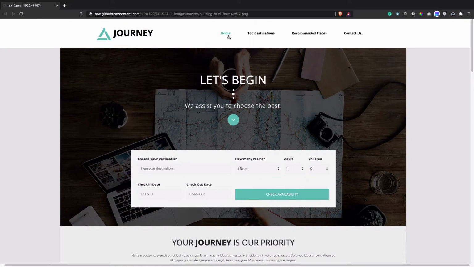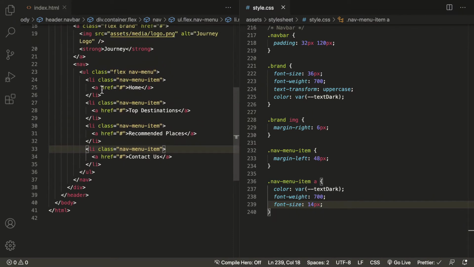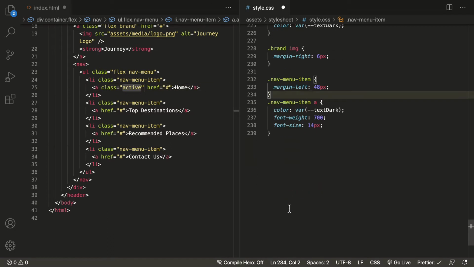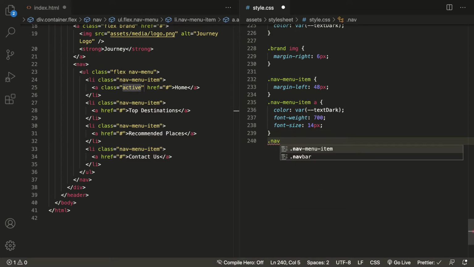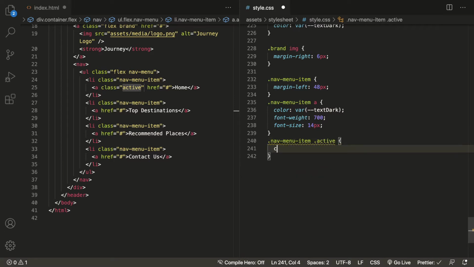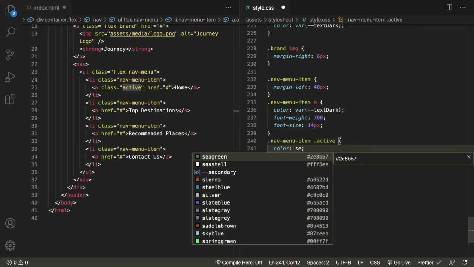Okay, so let's have a look here again. Now to this home. This home is actually active. That means we are on the home page. So we'll need to change the color of this home link. So what we will do, nav menu item, give it a class of active to the anchor tag of home. So here let's say nav menu item actually, and dot active will say color of, that is secondary color.